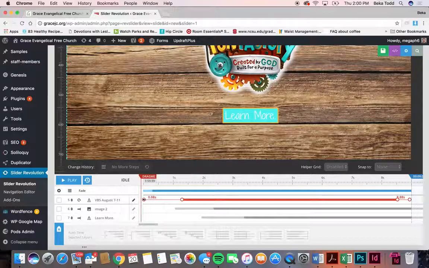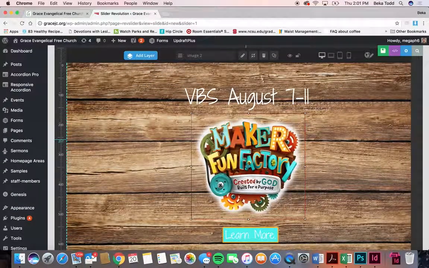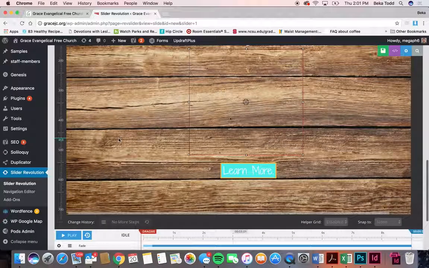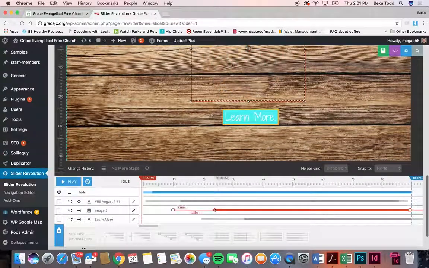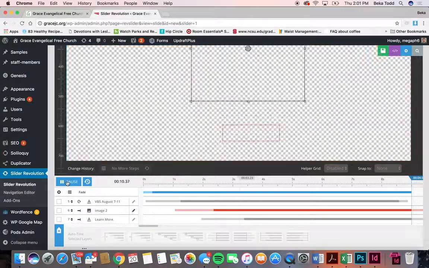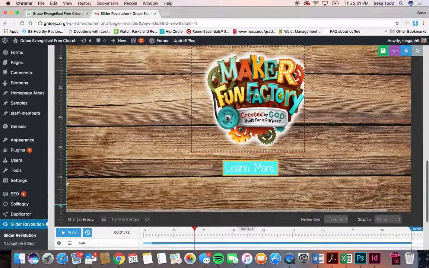So this first set here is so that you can see this is how long it takes for the action to occur, and then this is when the next action begins and how long it takes for that action to occur, and then it just stays there for the rest of the time on the slide. And if you select it, then you can change the animation to be some sort of different animation, and you can make this shorter or longer if you want it to go faster or slower. And then you can say play and then watch it all happen like that.